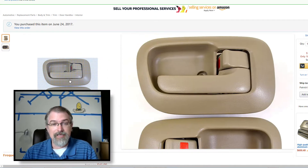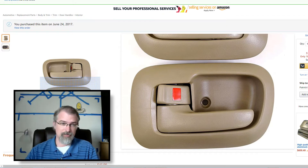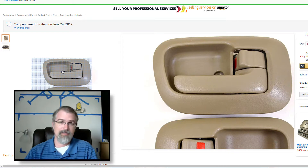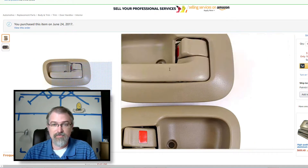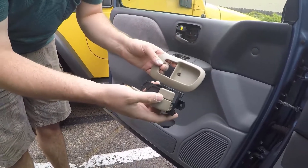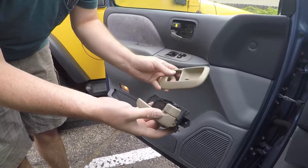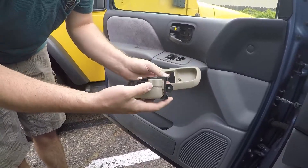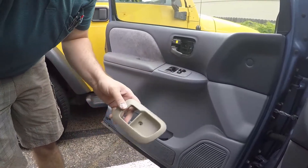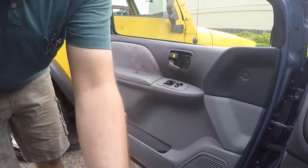The only thing to remind you is it does not come with any special hardware — no screws — so you've got to keep that screw from the original. I put them on both doors and so far it's working fine. I'm going to replace both sides, even though the other side's still okay, because it's probably going to die soon too — just how things age. Make sure to keep that screw that came from the original one.